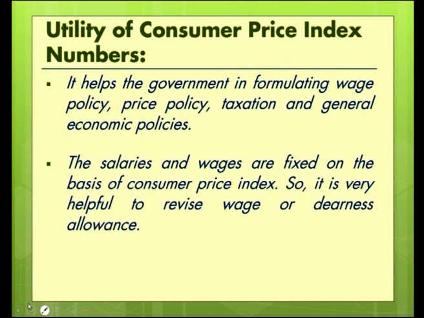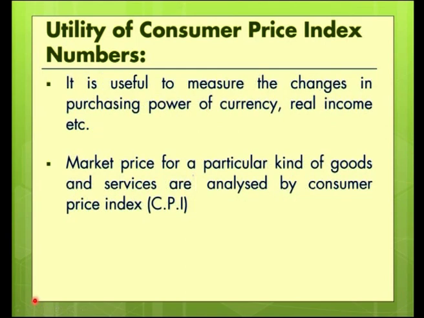So the salaries and wages are fixed on the basis of the consumer price index. So it is very useful in revising the wage or dearness allowance for the people in the country. Also, it is useful to measure the changes in purchasing power of currency or real income, etc. For example, the market price for a particular kind of goods and services is analyzed by the consumer price index.